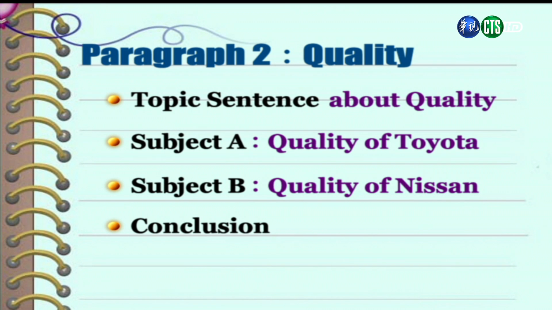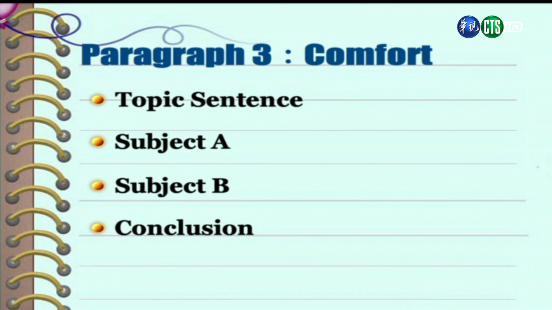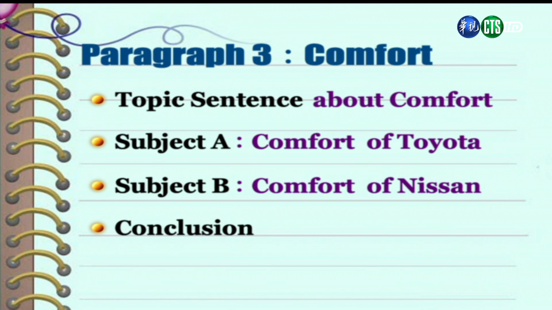Right, as we go on to our third paragraph, we're going to hit a different topic here. And so this paragraph can concentrate on the comfort of the Toyota versus the Nissan. And you can see here we're going to have an equal amount of space devoted to the comfort of the Toyota versus the comfort of the Nissan.